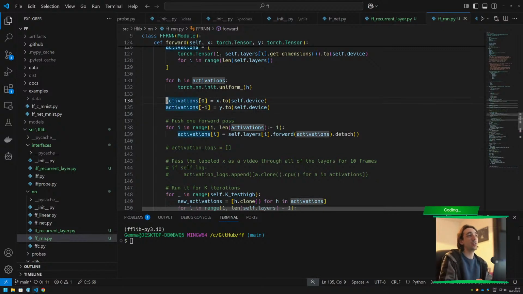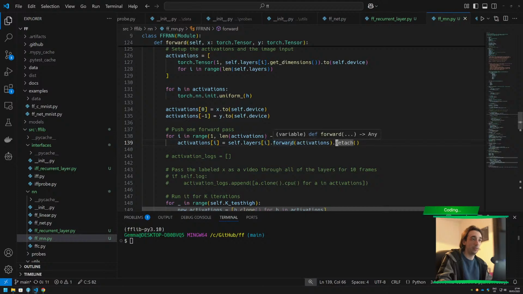Yeah, so you're essentially doing this again. Okay. Push one forward pass is just going through these activations. You're pushing through each of these layers, pushing once through the forward and detaching them.